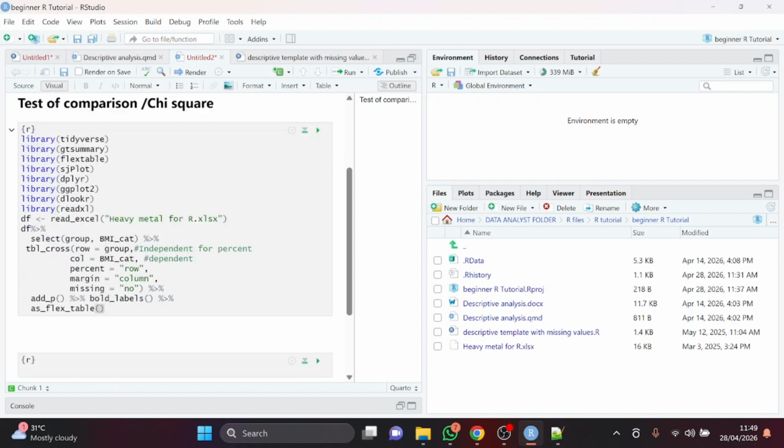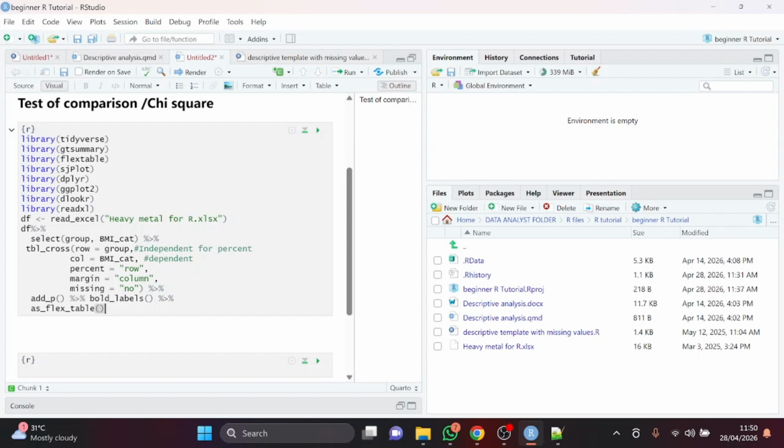You can use your Control V. So here now, like I said before, the group is my independent variable, and I want the percentage to come out from the group. I want the percentage from the group because I want to know if the BMI really affects this group. If there is a significant effect, if it affects.